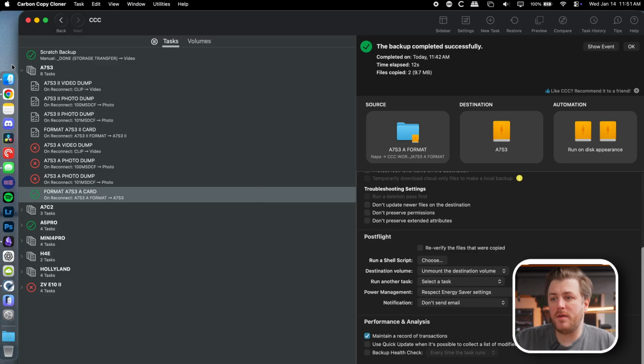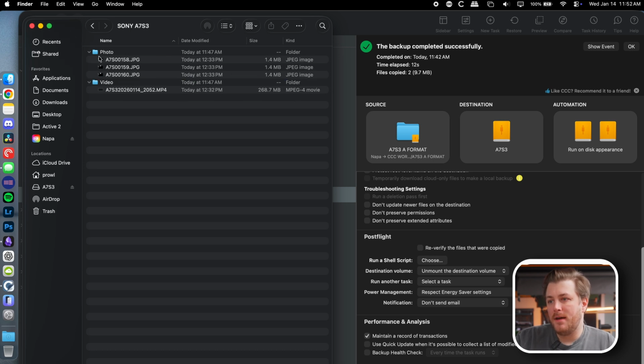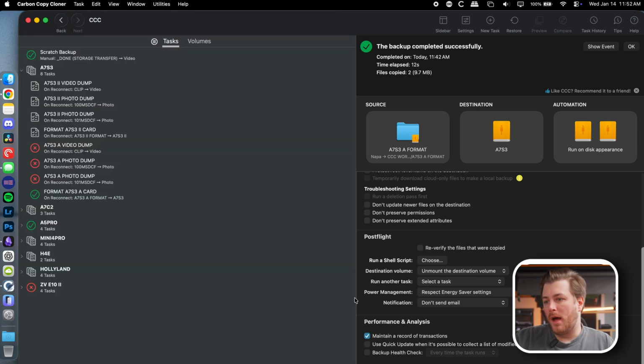So that's for video. And then as you saw, it goes into the camera ingest under photo and video. It's separate. Photo is a little bit different, and I know that this used to happen to me on Canon memory cards, and it happens to me sometimes on my Sony memory cards. So that's why there are so many options here, because the Sony a7S III has 2 memory cards, and so I needed to set up a series of these for each memory card. So that's why there are 8 tasks here.